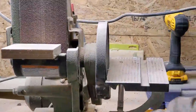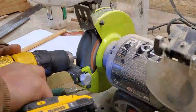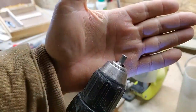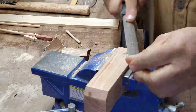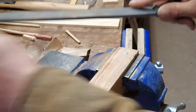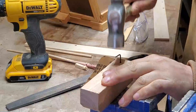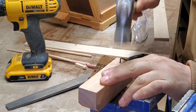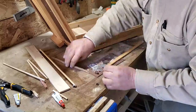Braces that hold up the top need pins to hold them in place. I cut the pins with a hacksaw, then clean up the ends by spinning them against a grinding wheel. To cut them to exact length, I drill a hole half inch deep and then a smaller through hole to push the pin out. Pins are then put into the hole and filed flush, then pushed out using the through hole. I can then polish up the pins with emery paper and epoxy them in place.